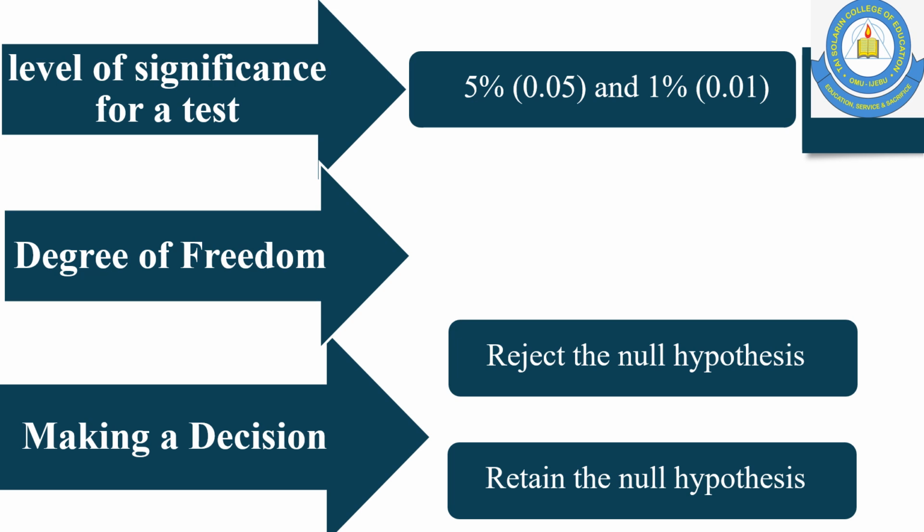When we are taking decision in any research study, we have to be very careful so that we don't make errors. When the null hypothesis is true and you reject the hypothesis, we have committed type 1 error. When the null hypothesis is false and we accept or retain the hypothesis, then we have committed type 2 error.